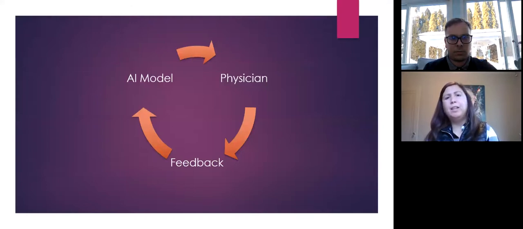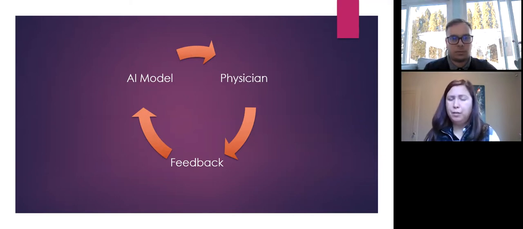And my last slide is about the feedback loop. This shows you the feedback loop that needs to be in place, where we design the AI model and hand it over to the physician at the bedside. The physician gives us feedback on whether that model was accurate or not, and documents why. Then the model designers need to go back, readjust that model based on the feedback, and give it back to the physician. And that's why I'm saying there needs to be a tolerance for error here. And there definitely needs to be more doctors who are involved here.